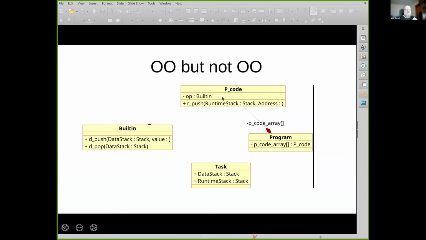I needed to compile them into something more easy to handle, that would run faster, so I could just jump from one address to the other through a program, which I have here. And then when I want to run this, I combine a program and a task. So I run the program in that task. That's how I solved the multiprocessing thing.